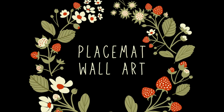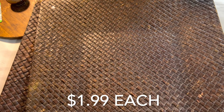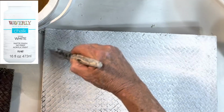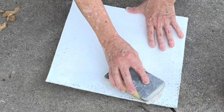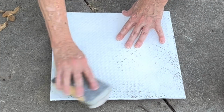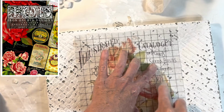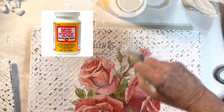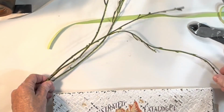For this next project, I picked up two woven placemats, or plates, or chargers. I'm not sure what they are actually, but they were only 99 cents each. I gave them both a couple coats of white chalk paint, and then I lightly distressed them using a sanding block. I applied two large floral IOD rub-on transfers to the placemats. Then I went over it with a top coat of Mod Podge to seal and protect the image.